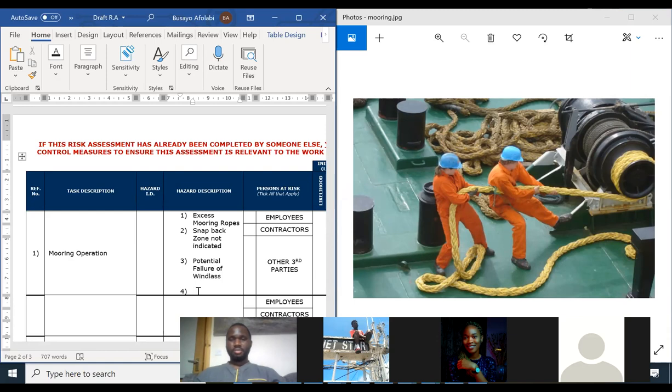Apart from that, did anybody see anything on the floor there? There's a green rope. Is it green or blue or the yellow rope? I don't really know what that's for. Let me see whether I can draw. I've not drawn on this one before. Does anybody see this one? Okay, yes. Is that a hazard? It's a hazard, yes. What will you do? Trip and fall. Thank you. If you do a risk assessment for mooring operations and do not include slip, trip, and fall, you have not completed your risk assessment.